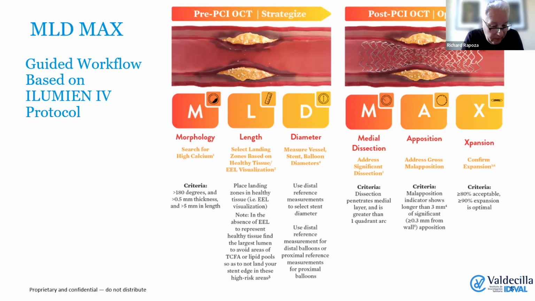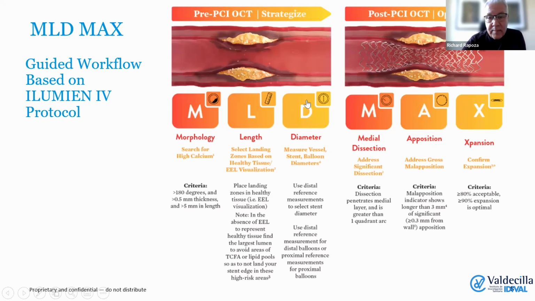So Illumium 4 is nearing its last patient follow-up. It is now going to analysis mode, and we intend to publish that trial next year as soon as the data is available. And then that will hopefully confirm that following this algorithm with OCT on top of the angio guidance will improve results. So the intent here is to use AI to identify a lot of these features.